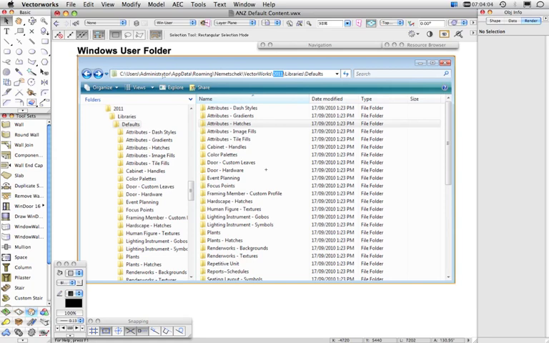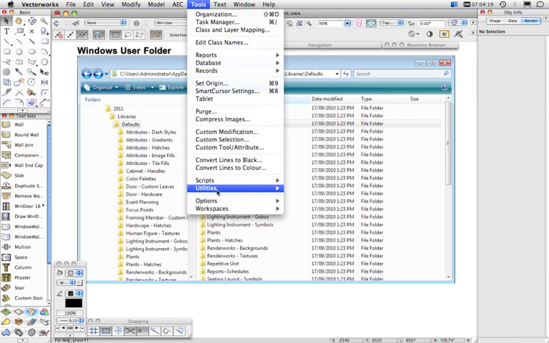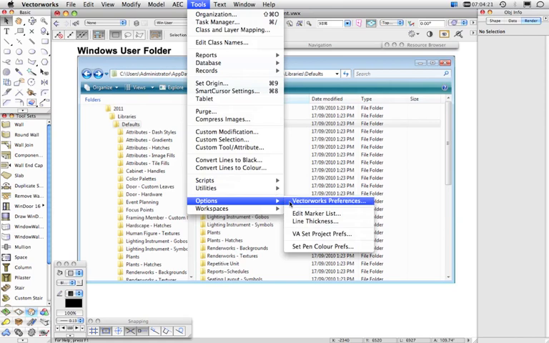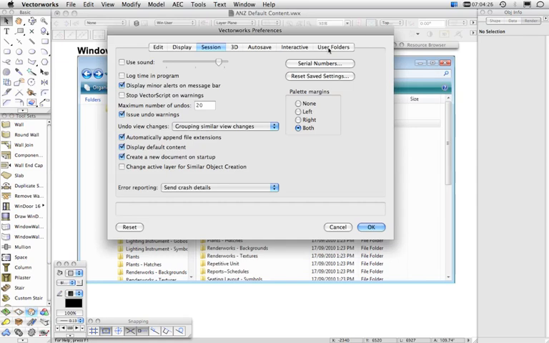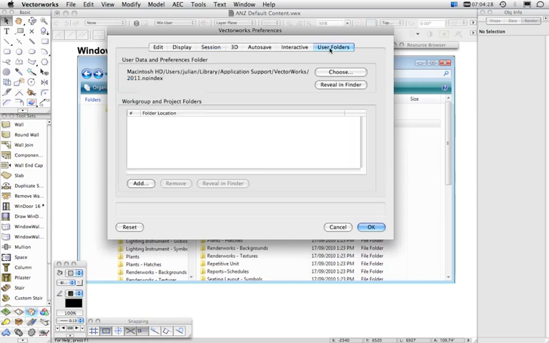Now some of the folders in this folder path are hidden, so you can't necessarily navigate to them unless you are showing hidden folders. But in either case, by far the quickest way to get to this location is to go to Vectorworks Preferences. So let's go to Options, Vectorworks Preferences, and here you'll see there's a tab called User Folders, and here's that file path that we were just looking at on the Mac, and it's a similar one on Windows.